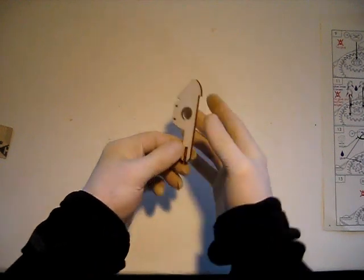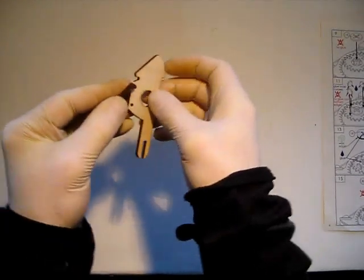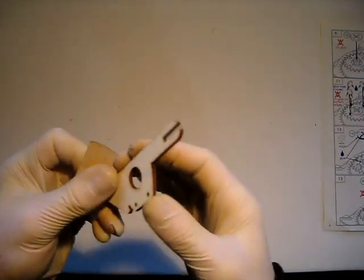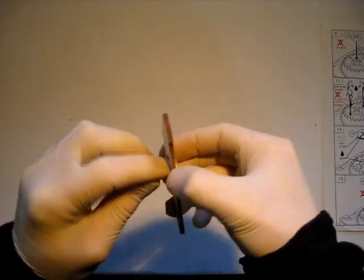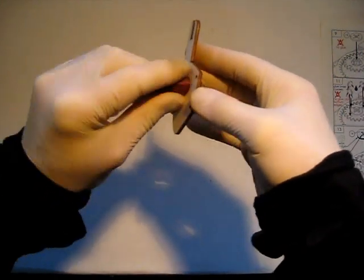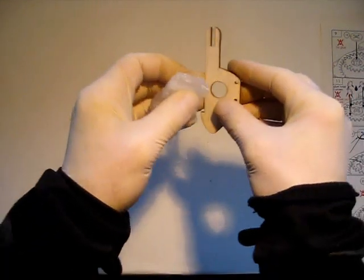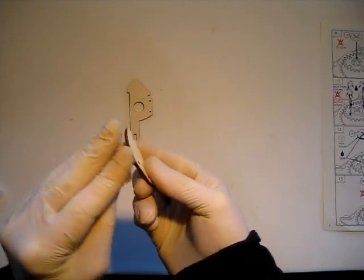Okay, let's take the body of our fish. Sand off any tabs. And inside that hole, we'll have our flipper axle inside there, so we can make that nice and smooth and give it a wax as well. Now I'll take the tail, sand off any tabs.